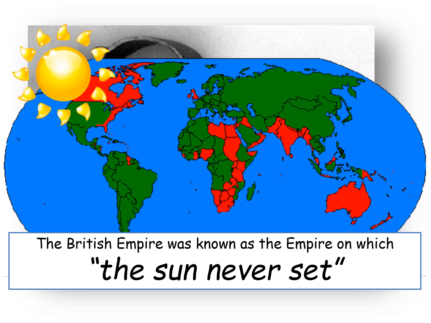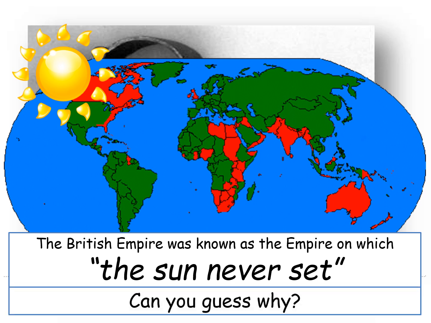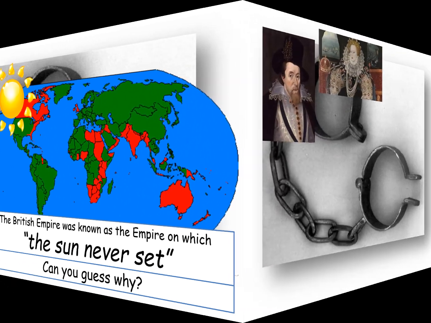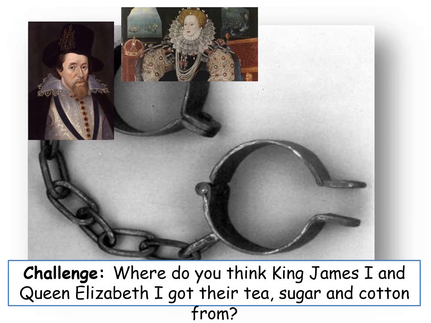All right, so let's go ahead and dive in here. Thinking about Queen Victoria, King James, and I'm sorry, Queen Elizabeth the First. The big reason that they needed this empire, or one of the big benefits, aside from the money and protection, was just getting those resources that they need.